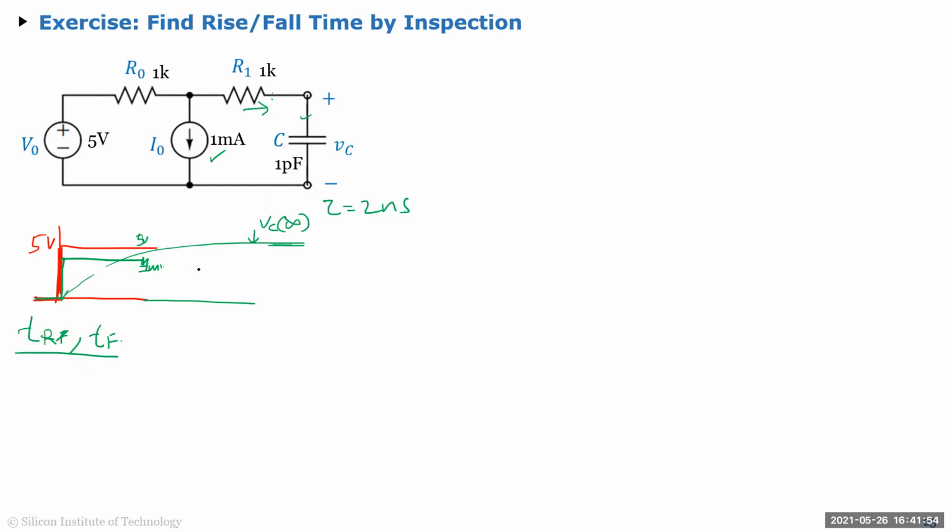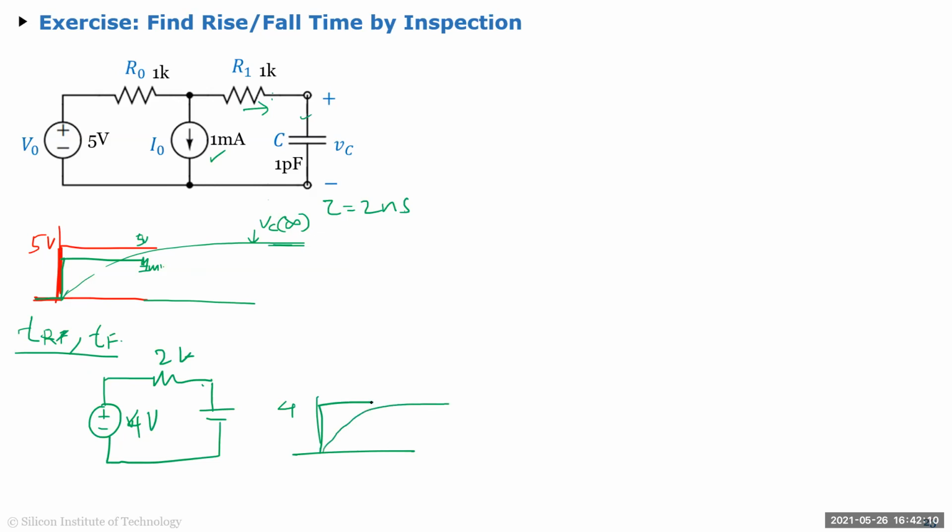But the Thevenin actually gives you a better picture, because once you do the Thevenin, you get a VTH, which is 4 volts, and RTH, which is 2 kilo ohms, and that's your cap. So from this, you know that your step input is actually 4 volts, so your output is just going to follow that and steady state will be 4 volts, and the tau is equal to 2 nanoseconds. So rise time and fall time are going to be 2.2 times 2 nanosecond, which is 4.4 nanosecond, right? So that's what I had asked for.